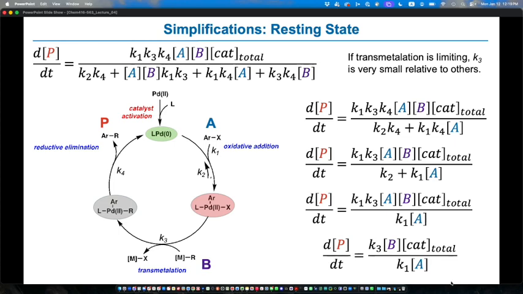Okay, how do I go from here to here? What's the assumption that has to go from that to that? If you look at this second one where we have K2, K1a, and we're just getting down to K1a, K2 is very small. If you look at where K2 is, that's right here, right? That's the reverse reaction for that first step. What are we saying with that assumption? If I'm saying K2 is small relative to K1, what am I really saying? You can think about it as irreversible. It's getting close to irreversible. You're setting K2 close to 0.